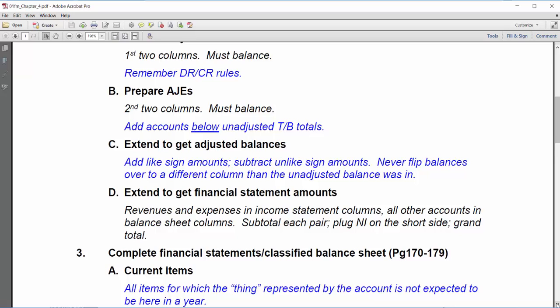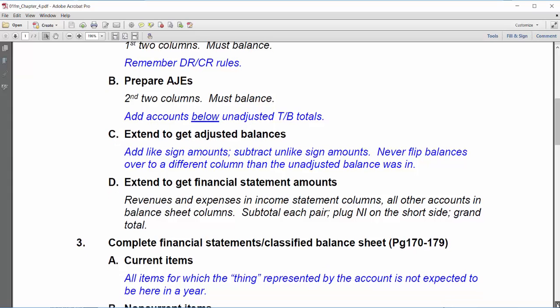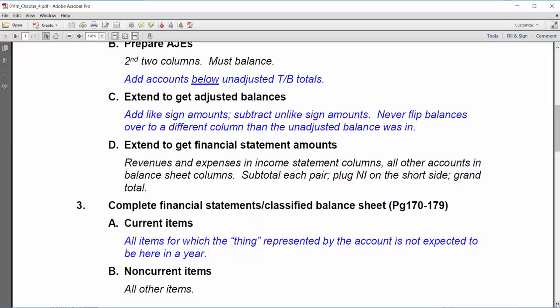If the answer is yes, then it's not current. It is non-current. If the answer is no, it won't be the same thing likely in a year from now, it won't be the same accounts receivable from the same customers, it won't be the same accounts payable to the same vendors, it won't be the same prepaid insurance for the same policy period, those things are current items. So if they turn over a lot, they're considered current. If they don't turn over a lot, they're considered non-current.